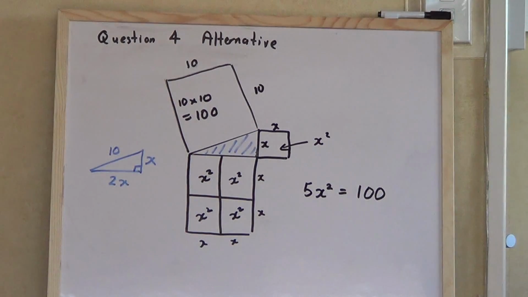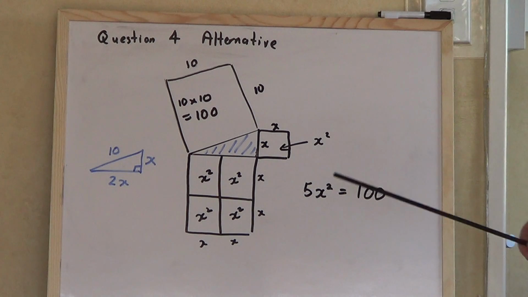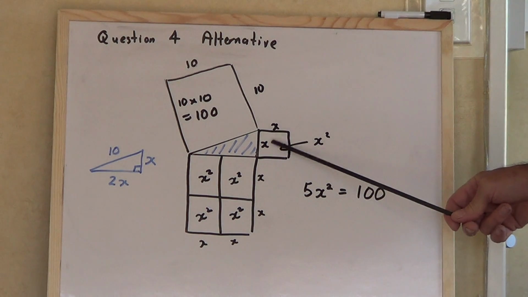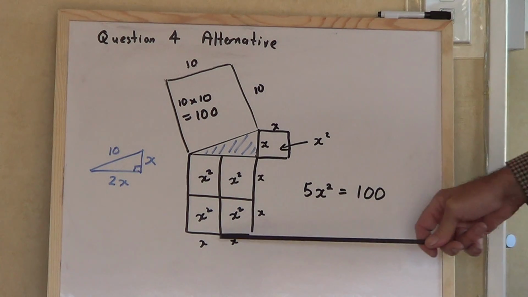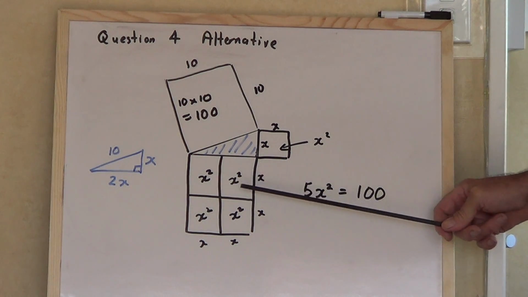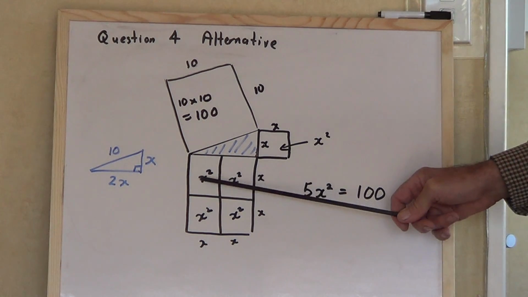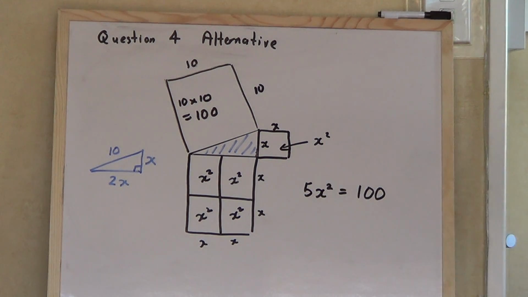Now, you could go back to the farm. Now, there's one paddock there. There's one of the small fields, and that's x by x, which is x squared. And that is 2x by 2x, and we could divide it up into x squareds. Each of these squares is an x squared. That's an x squared. So we've got 4 x squareds there and 4 x squareds there, so we've got a total of 5 x squareds.